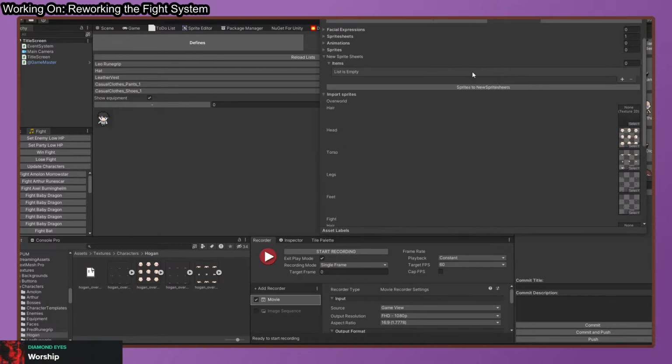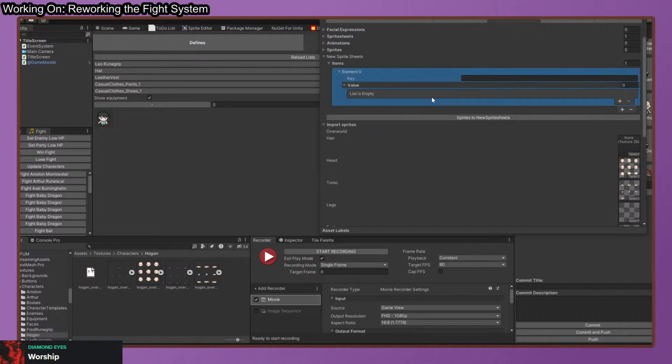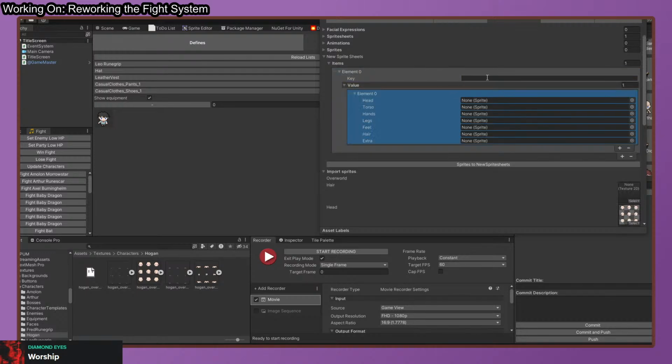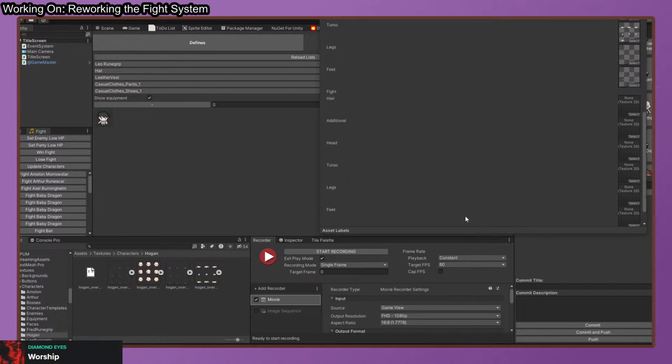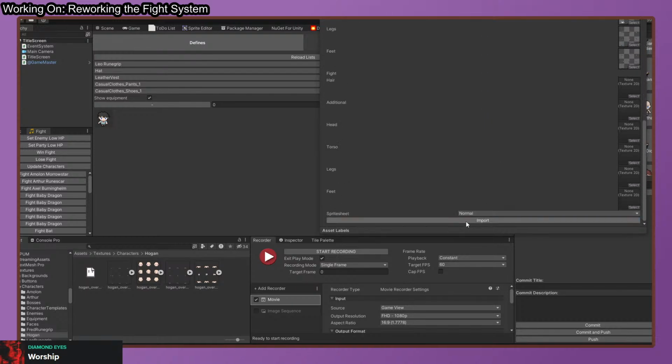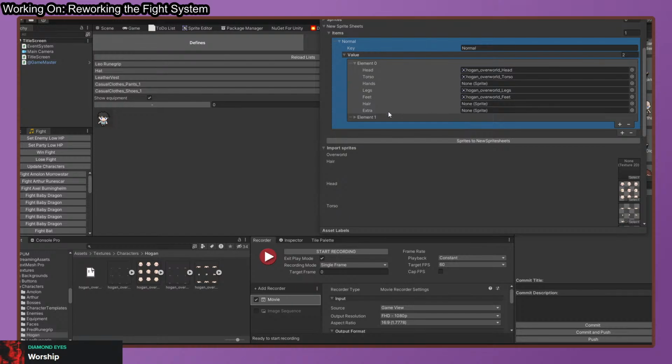I need to create a new sprite sheet. Going to here. I need to add an actual item in here. Just need to say normal. And eventually I can take care of the rest.